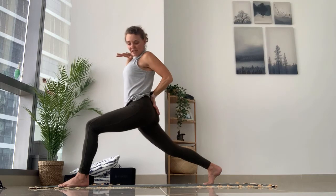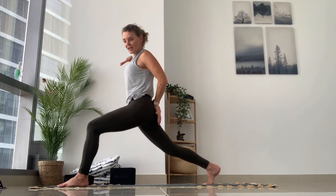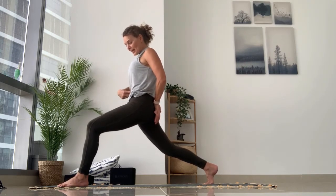So here again, remember, you can always have a bend in that back knee, but lengthen the tailbone down so that you feel a little bit more engagement. Engage through the lower ribs, hug the belly in.